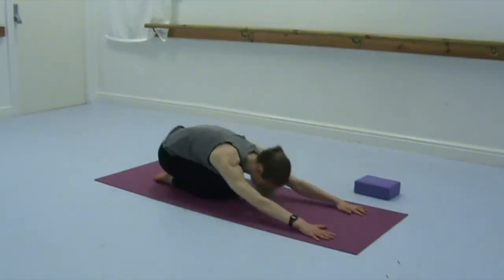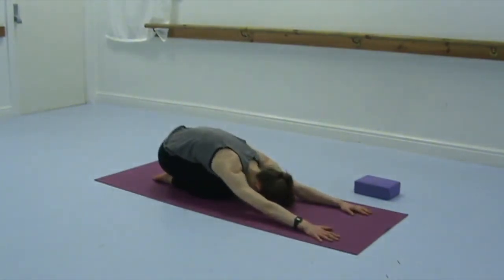and then take yourself into child's pose again. Hips to heels, arms extended forwards. And really extend through the arms. Chest trying to reach down toward the floor, crown of the head reaching forwards. Heavy hips into the heels as the spine just really feels long in this position.